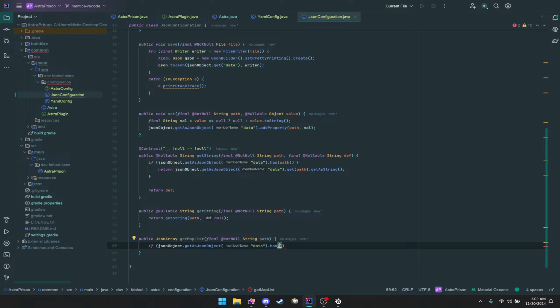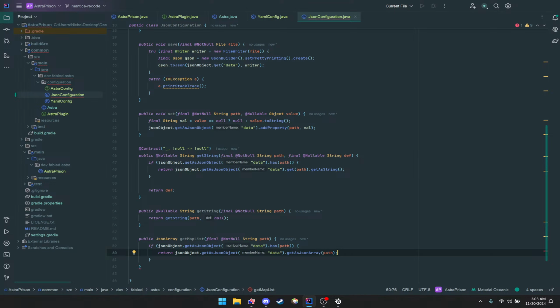It has, return this, okay, get as JSON array path.